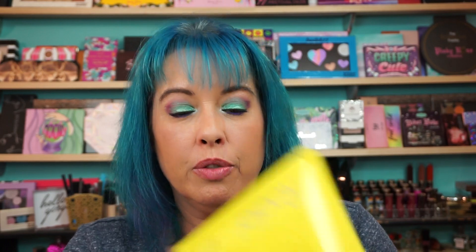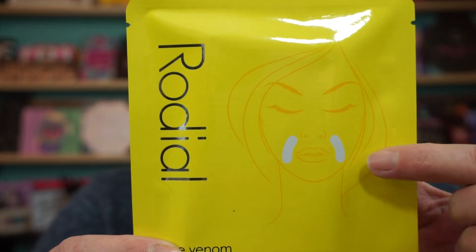This was on there for I think five dollars, so I was like, I'll get another one. These are Bee Venom Micro Sting Patches — see on the packaging she has two little patches on her face. This isn't like a full face mask; there are literally two patches. I've tried it — I put one over my eyes and one on my forehead wrinkles. You can't feel it. It has those micro needles and once you press it in, you can leave it on for 15 minutes to half an hour for the results. It kind of plumps it up, but it's temporary. I grabbed it because it was in the sales section.